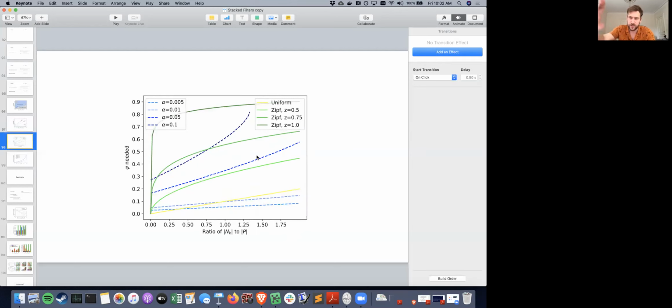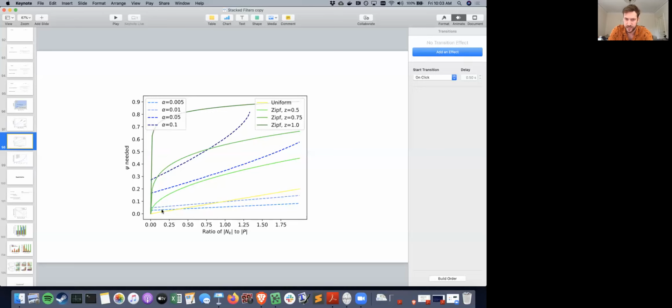Then here, the green lines are the actual workloads. So right now I'm taking a Zipf at 4 levels, the uniform being z equals 0. And I'm basically saying if I have 10 million negative elements and 1 million positive elements, what is the CDF traced by the most popular items? By the time you get to a negative set that is 25% of the size of your positive set, if you have a very skewed distribution, like a Zipf with z equals 1, this can actually be 80% of your queries aimed at that, which is way above the actual break even point we needed of like 20% or 30%, or even 5 or 10%.